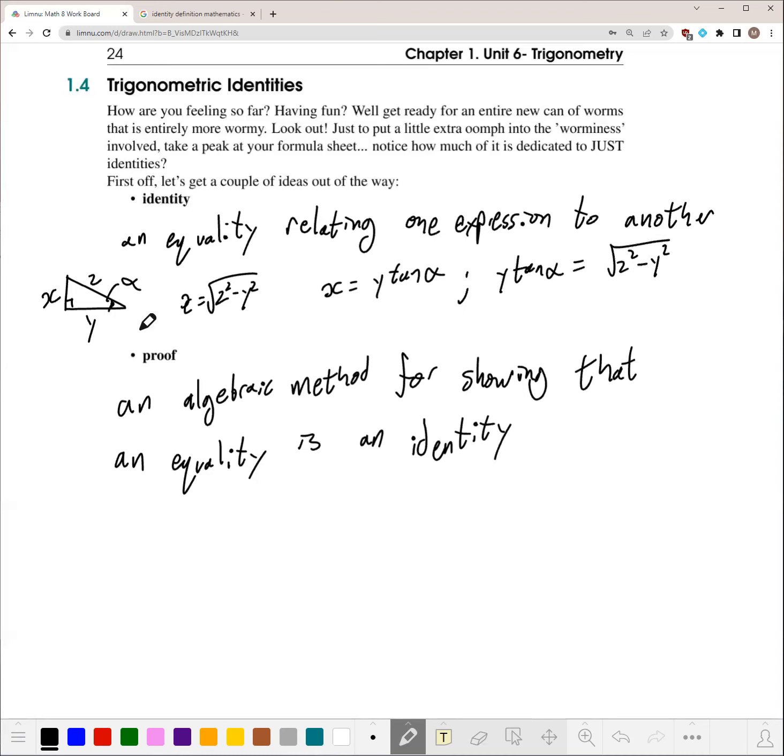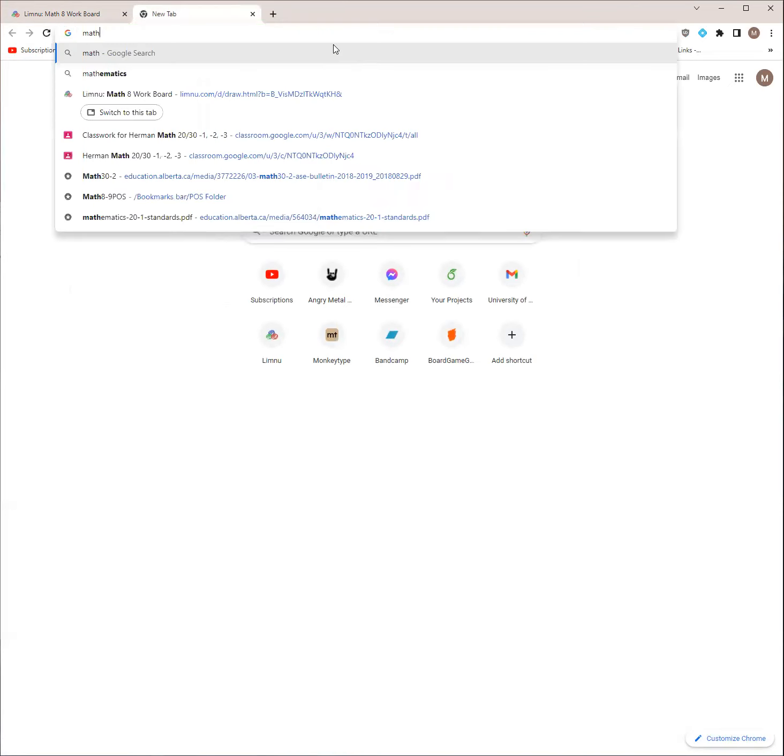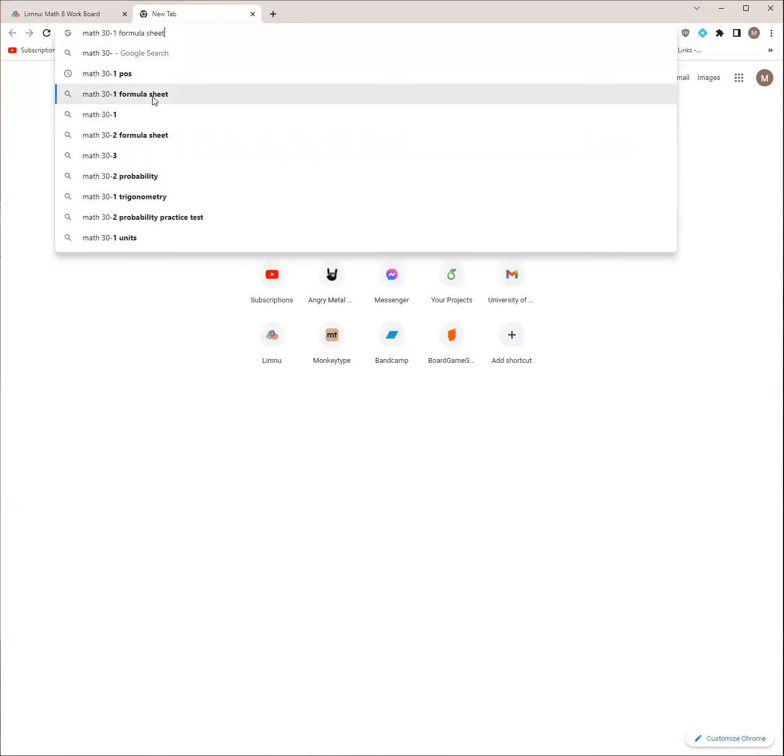And you should right now, if you don't already have a formula sheet for Math 30-1, look up Math 30-1 data sheet or formula sheet. Data sheet, if you type that one in, is the same thing as a formula sheet, but you're more likely to get the official Math 30-1 diploma data sheet. That's what you're going to get on your diploma. And on your diploma, if you take a peek at your data sheet, you'll see just what I mean. Okay, so let's look this up. Math 30-1 formula sheet.